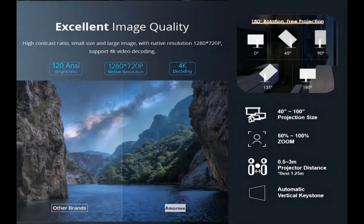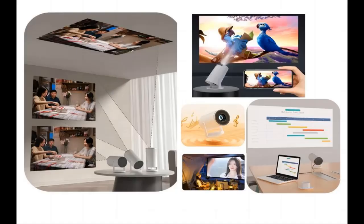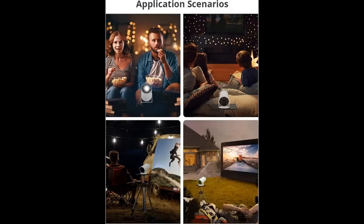Convenience: 180 Degrees Rotation and Portable Size. The Amorni Vision 1 Projector features a 180 degrees rotation angle, making installation highly flexible. You can easily find the perfect screen target whether it's on a horizontal wall or a vertical surface, and no matter if the desk is too tall or too low. The projector's dimensions are 174.5 x 124 x 69 mm and it weighs 500 grams, making it lightweight and compact for easy portability.